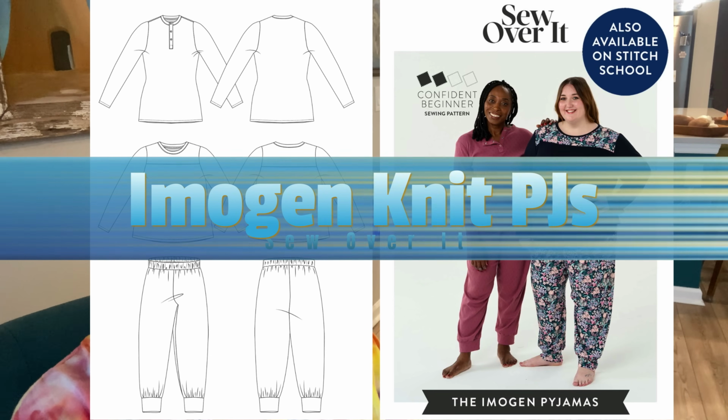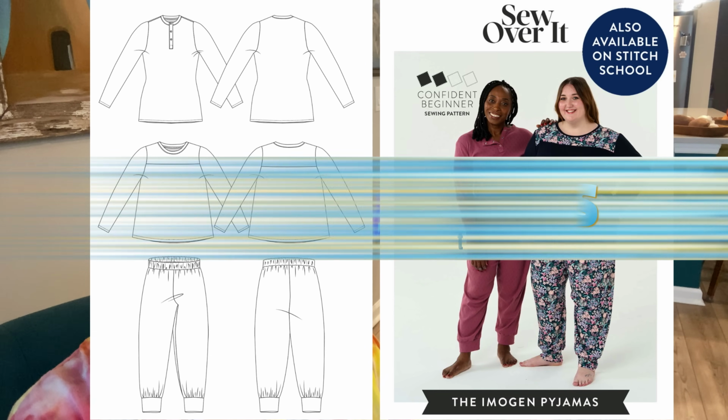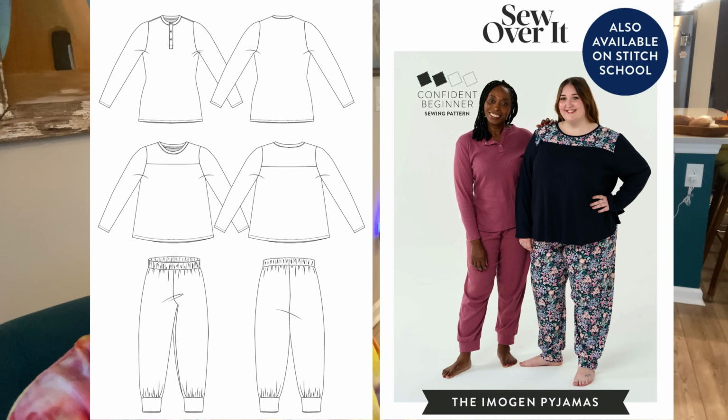The next two patterns that I have for you are both from Sew Over It. The first is the Imogen knit PJs, just your basic knit PJs. There's two different top versions. One is a Henley, one has like a strip across the top that you could color block or pattern mix or whatever, and then just your basic elastic waist pull-on knit pants that I believe are cuffed at the ankle. So yeah, nothing exciting or new there, but if you don't already have a pattern like this, it could be one that's good for you, especially if you already know the Sew Over It block works for you.